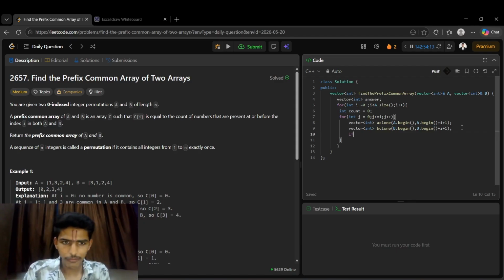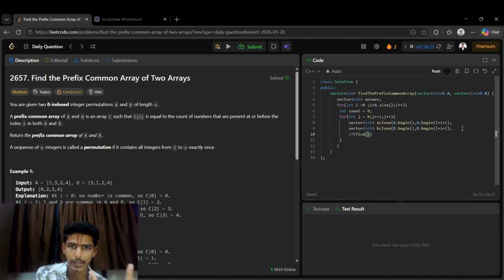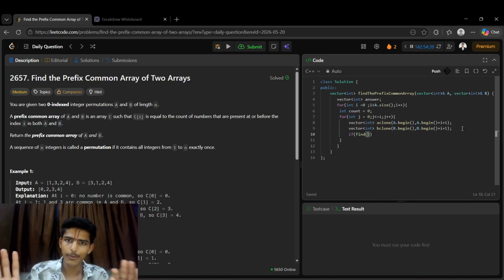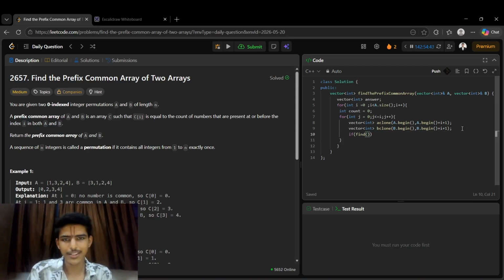Now as I mentioned, we will be using an if and the find function. For using this function, we can either take B and compare every element if it's present in A or not, or we can do vice versa. Like we can take A and take every element of A and check if it's present in B or not. We will be doing it with A. You can test it by yourself for B also. It will exactly work the same way. Both of them are equal things. But we will do it for A just for no reason.